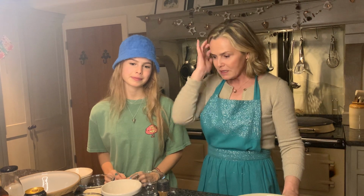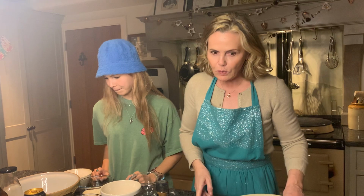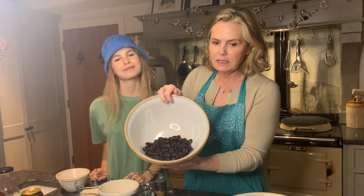Now, don't worry, normally you would make Christmas pudding like a month in advance or even longer and keep it, but if you're just getting around to it now, last minute, it's no problem at all. So we're going to start with some dried fruit. So in this basin, we have got 250 grams of lovely juicy raisins.